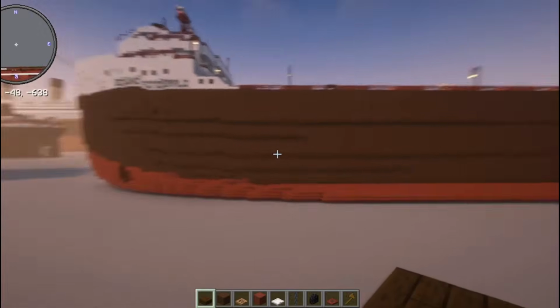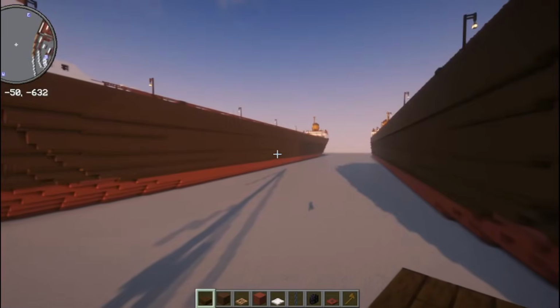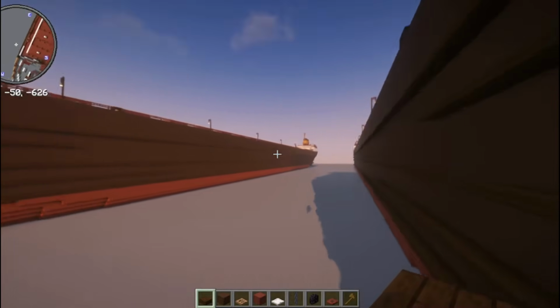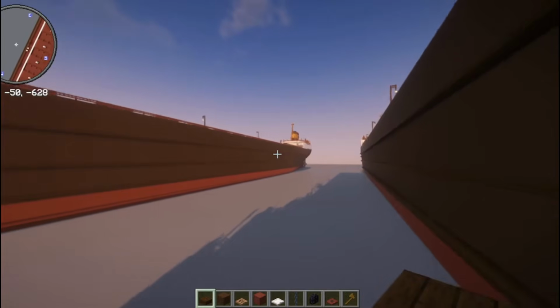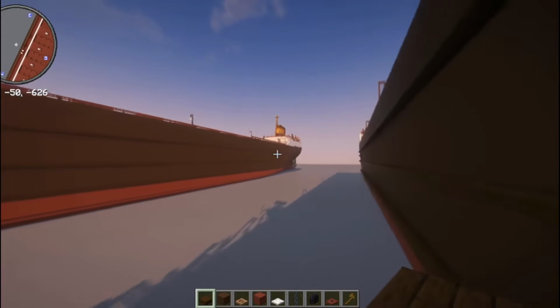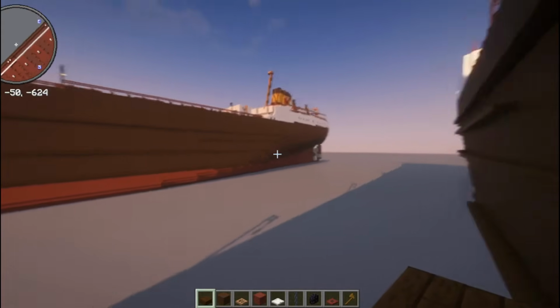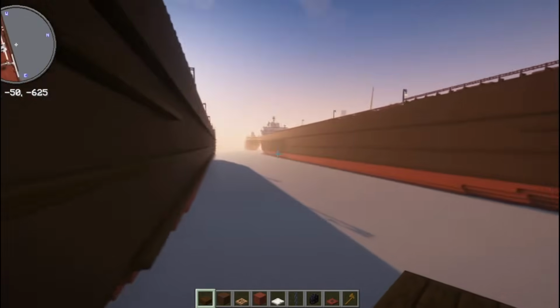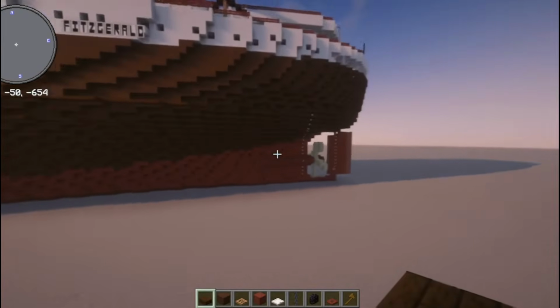Oh, the draft. You might notice that the draft is pretty weird. It's way up here, and then in the middle it's down there, and then at the stern it's all the way back up again, if I can fly over to there. But this is basically the paint scheme it had when it was launched. So when it was launched, it did have this weird draft shape. You can find pictures of it like this.